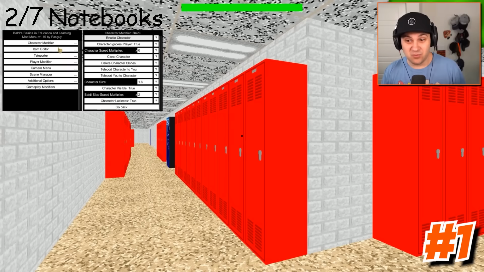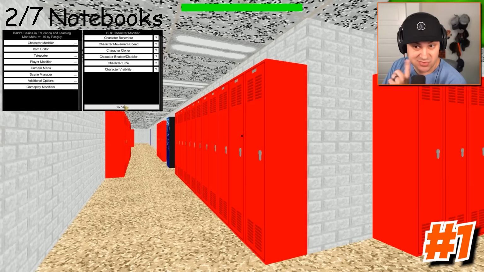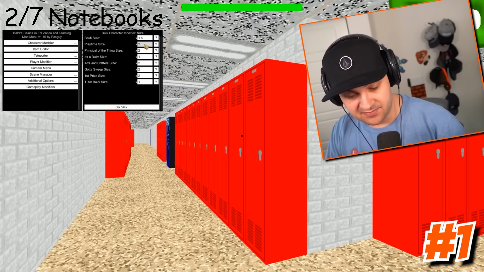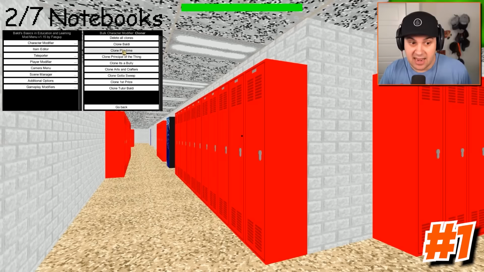I kind of really, really want to create an army of playtimes. The Susie army. There's a bulk editor I see. So we could actually create an army of giant playtimes. Sure, let's do that. Character cloner. Clone playtime. And I am going to click this button many, many times. I don't even know how many times I've clicked this button. It's a lot. Okay, I think that's good enough for now.